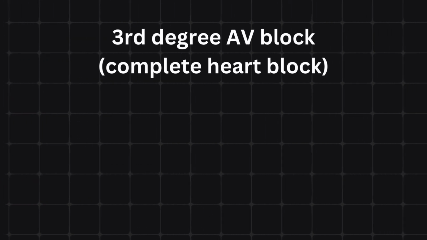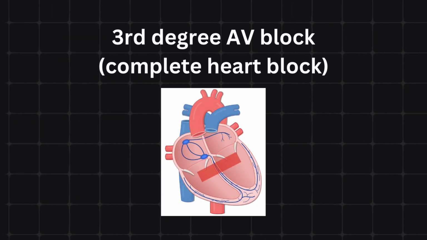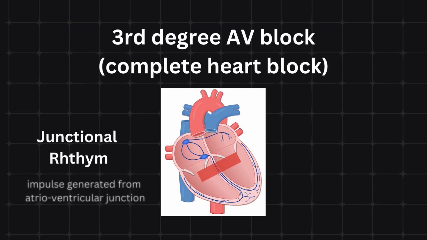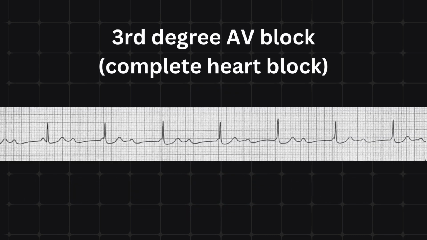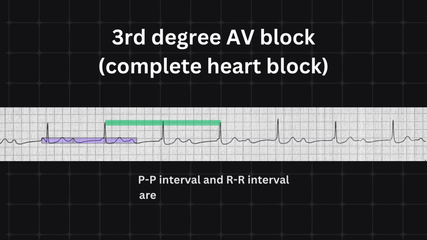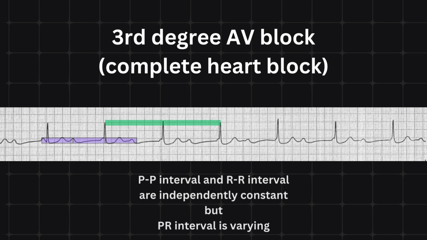In complete heart block, there is complete absence of AV conduction, with none of the supraventricular impulses conducted to the ventricles. The perfusing rhythm is maintained by a junctional or ventricular escape rhythm. In ECG, there will be AV dissociation; atria and ventricles will be pumping at different rates. We can identify it by looking for a variable PR interval.